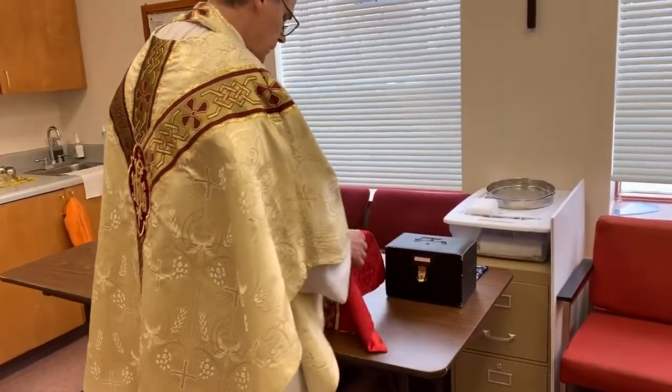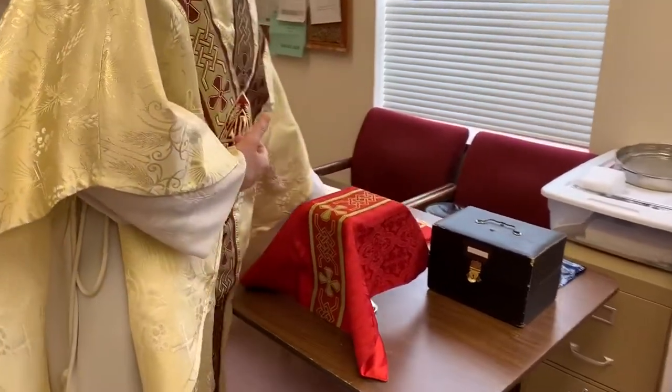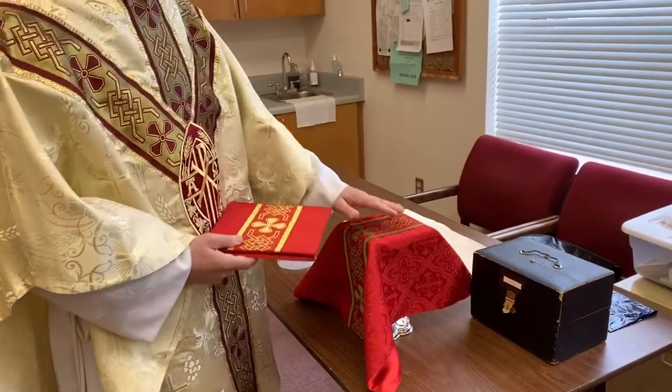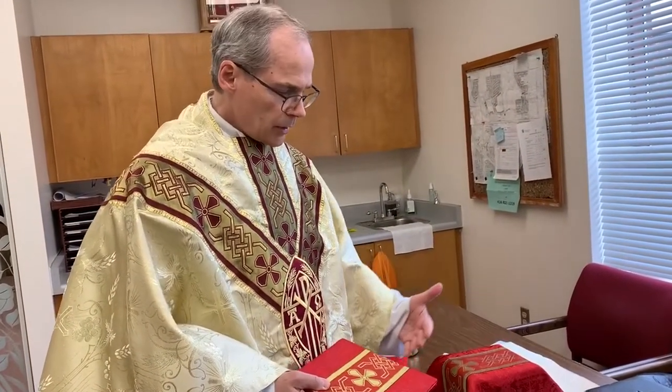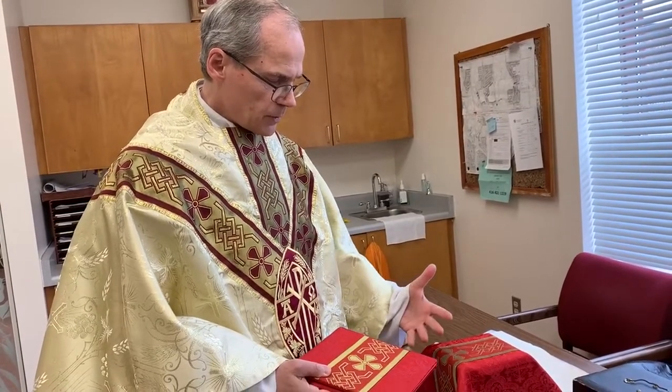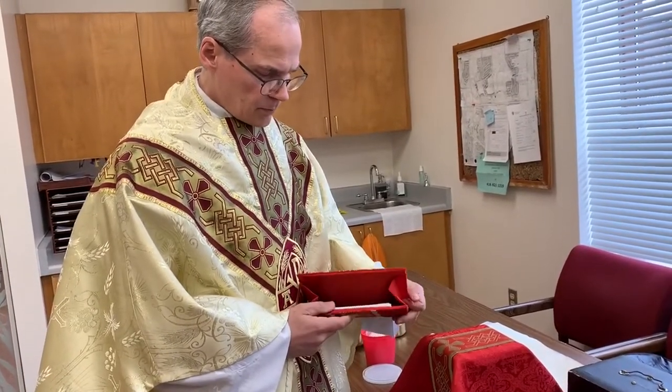So the ideal is that it would match my vestments. Okay, so this is the chalice veil. And why do we use the chalice veil? Once again, that sense of mystery and awe. Because it's hidden from our sight, we cannot see it, it adds to the sense of mystery.